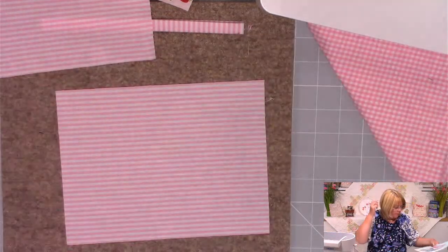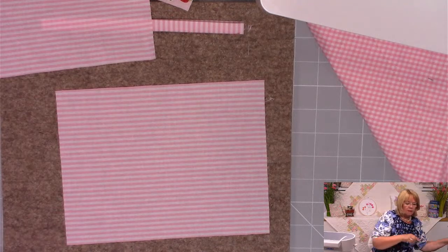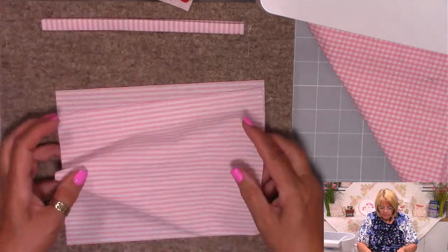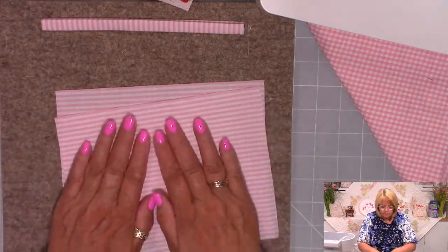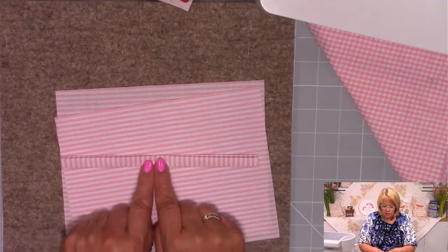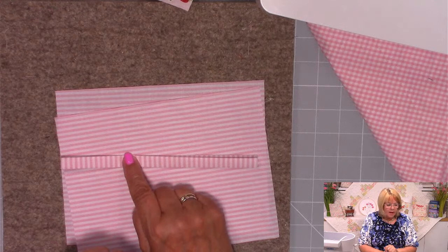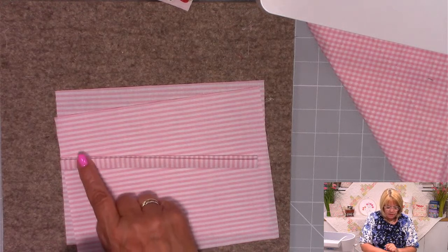So I've got my two pieces of lining. I've got my strap here which I'm going to cut into loops. This is the lining fabric — I thought it would be nice to have as my tabs. The reason I do my stripes going this way is because if we tried to do the stripes vertically, you can bet money that you're not going to get that straight — you can cut it as straight as you like and iron it within an inch of its life, but it might still be slightly wonky.